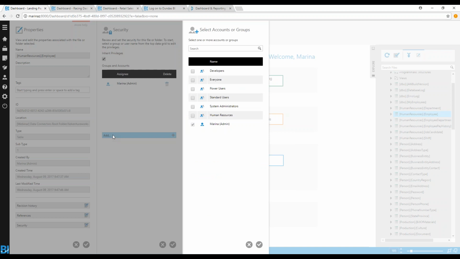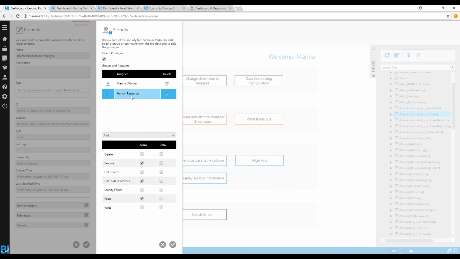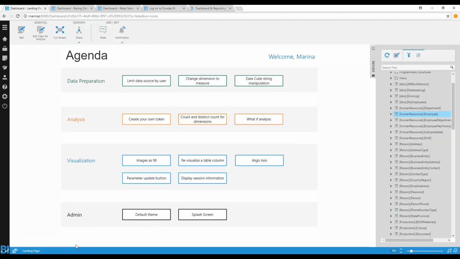So let's quickly have a look. In this case, I just want to share this specific table with my human resource department. So I'm going to select this. I can submit from here, and then for the human resource department, I can decide how they can interact with this specific table. Do I give them full control, or maybe just the ability to create metric sets and dashboards based on that? So this is how you can use the data connector security options to already limit the number of tables that users can see without going to the data cube for that.